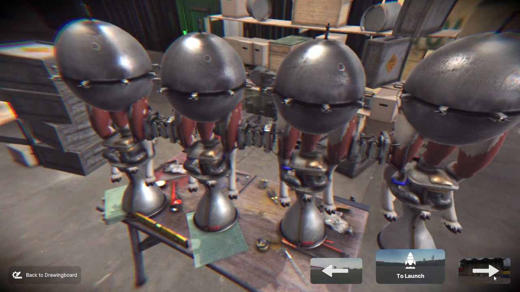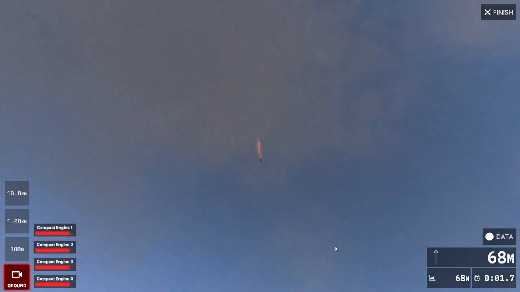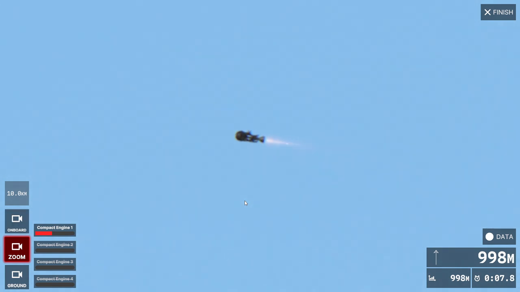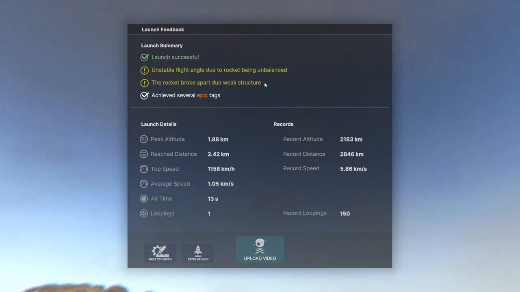Let's go somewhere safer. That looks good. Alright, launch. And independent, please. I don't know if they're all nice and... they look independent to me. They're probably breaking apart right now. Alright, finish. Broke apart? Yeah, well, that can happen.